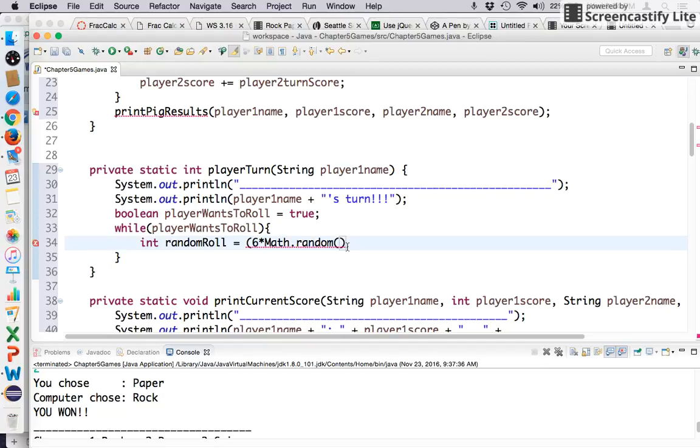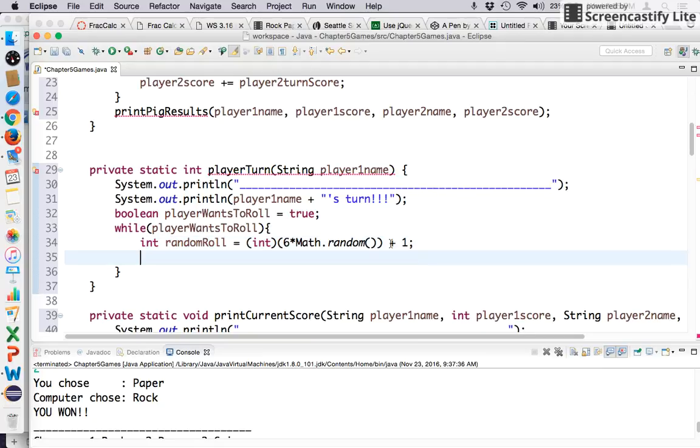If you're not familiar with casting, go check out some of my videos about typecasting. But I assume that if you're at this point in your programming interest, you understand how to cast. Remember that the random is a double. If we want it to be stored as an integer, we have to tell Java, I want the integer part of the answer. And it won't round it, it'll just cut off the decimal. So right now it's going to get 0, 1, 2, 3, 4, and 5, right? So if we just increment this whole thing by 1, then we would have something from 1 to 6, like a dice. So the random roll will now be from 1 to 6.